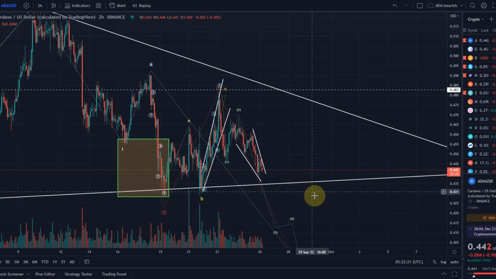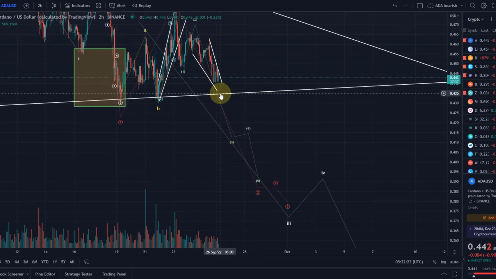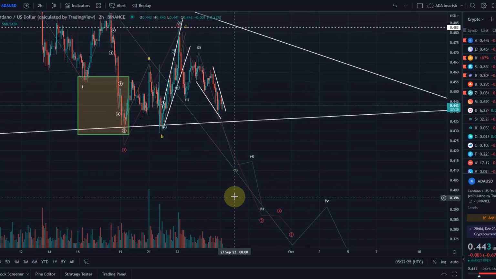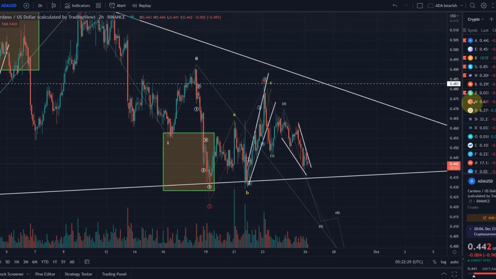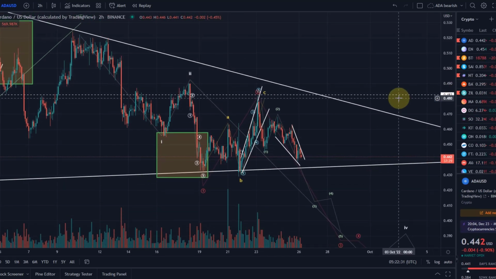The market isn't doing much here on the ADA chart as well. Key levels for breakout I mentioned, target I mentioned, invalidation point I mentioned. There isn't much more to talk about. So I will keep you updated. Maybe we'll see a bit of volatility today with the stock market opening after a boring weekend.